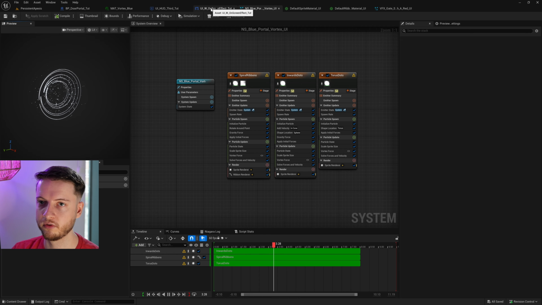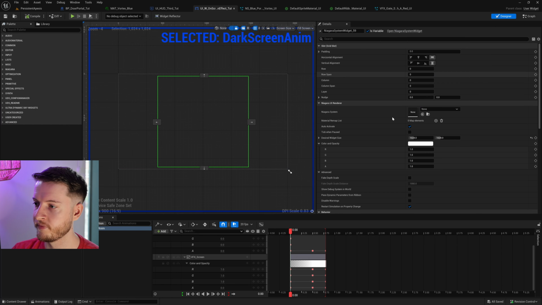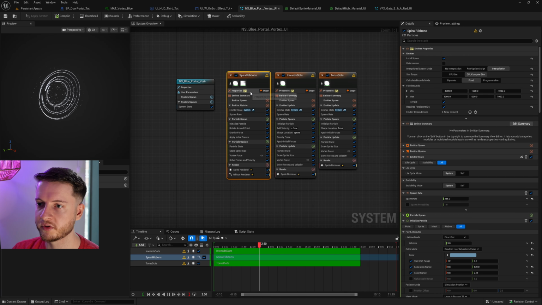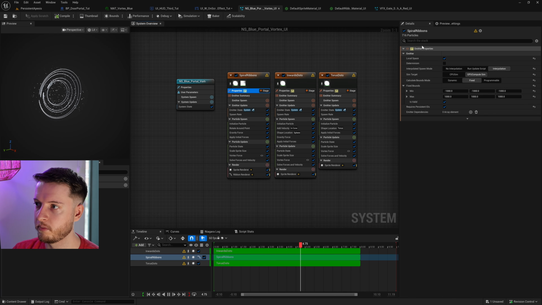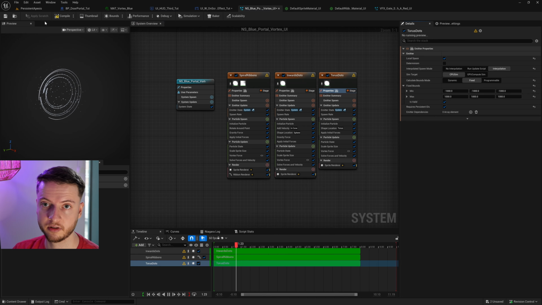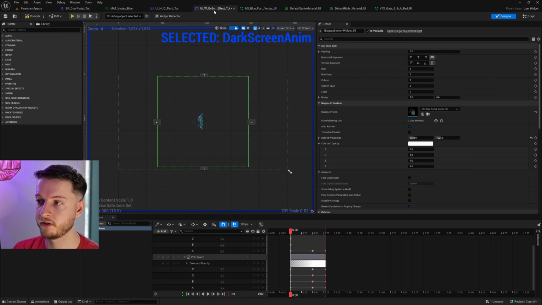And what better way to do that than to just navigate to this, go in here, and then plop it for use over here. It says that there's an issue. That reminds me to go back to the system and to change it from GPU to be a CPU sim. And I want to do that to each component. This is a requirement of the plugin that we're using. It runs on the CPU, not on the GPU. With that done, if we go back here, we see that there isn't an error anymore.